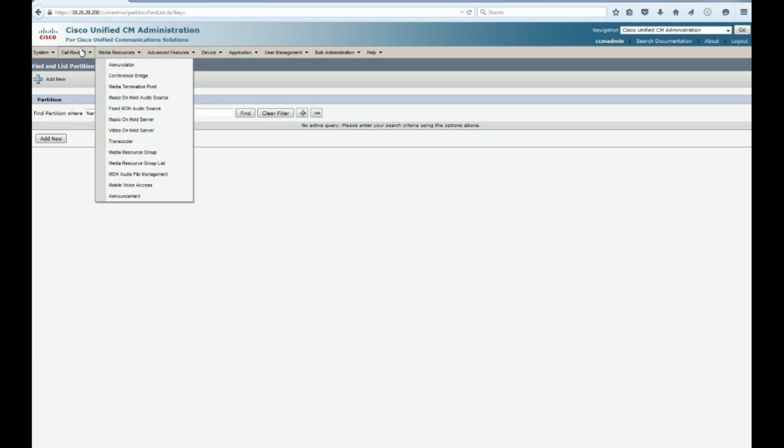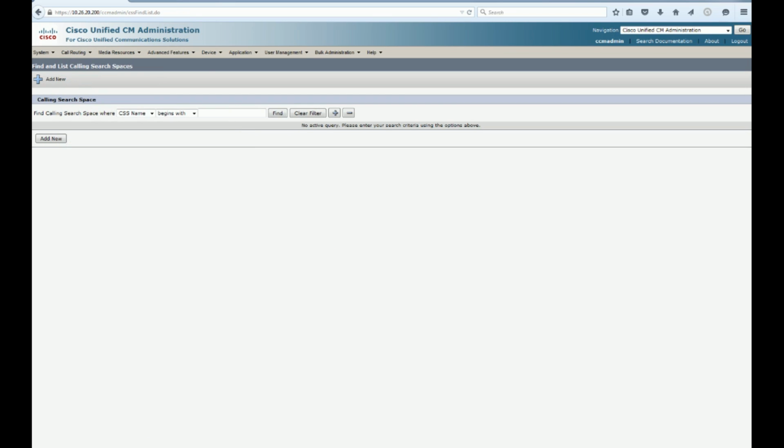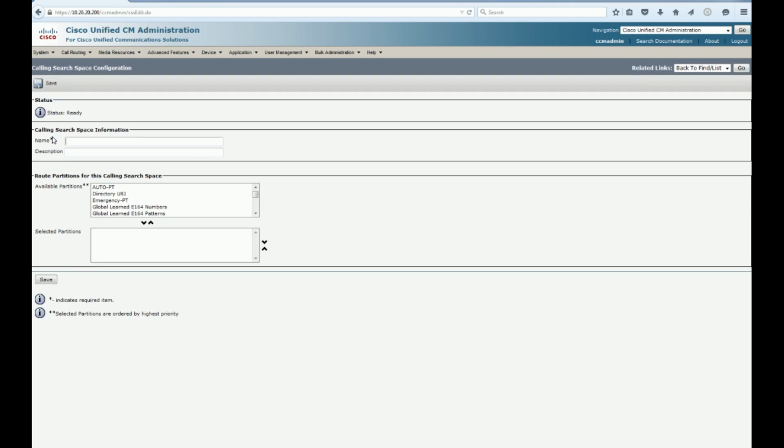Now we could go over and go to our calling search spaces, and these will be for our quote-unquote access list type security that's in Call Manager. And let's just add some new ones here. We're going to have our main calling search space.